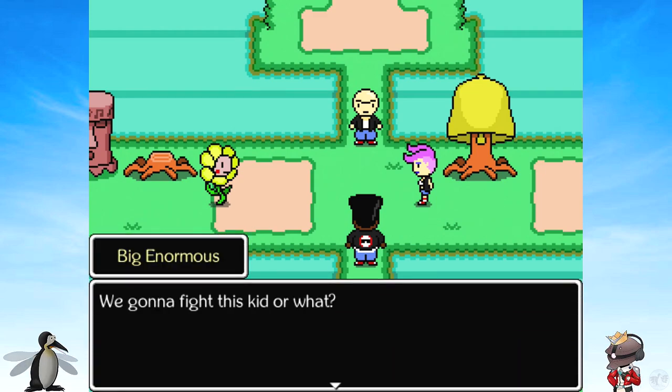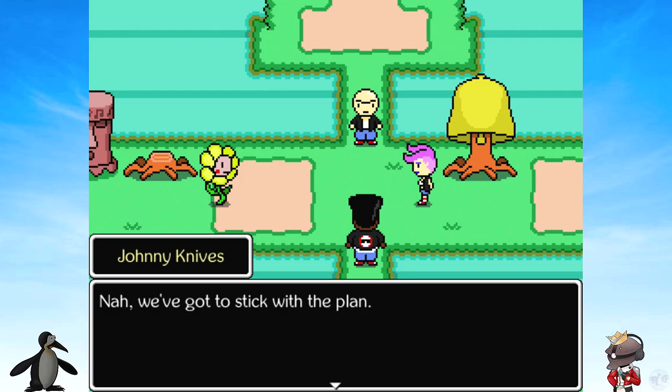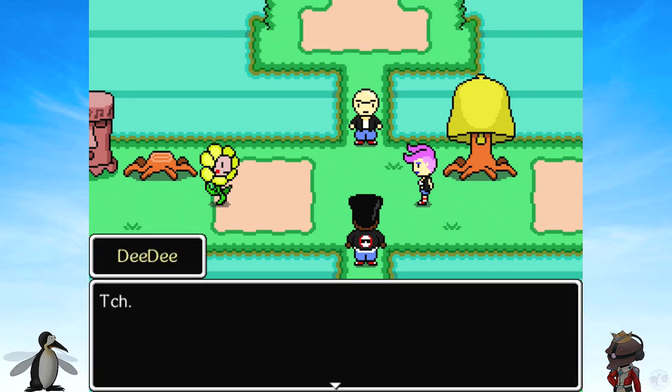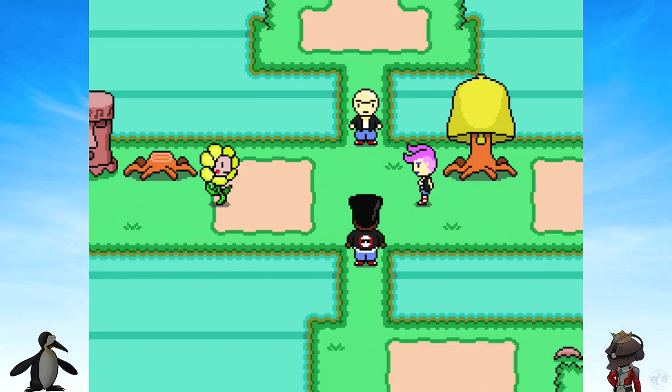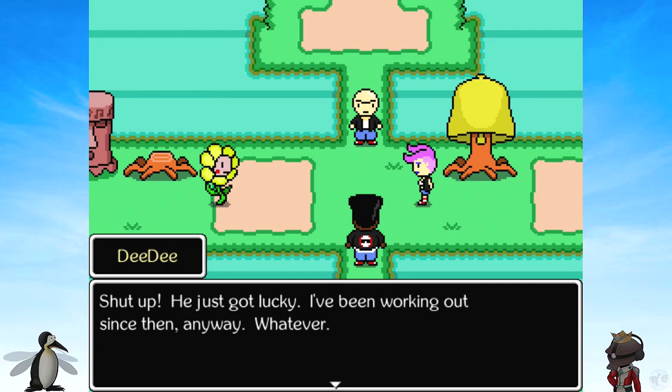We gotta fight. You gonna fight this kid or what? Yeah, I got to score this instead of this vent. Nah, we gotta stick with the plan. Kid don't look like much, but he's freaky strong. Tch. Hey, no shame in the middle. You got beat up by a child. Some things in life just happen. That's reality. Shut up! You just got lucky. I've been working out since then anyway. Whatever. Let's just do the plan.